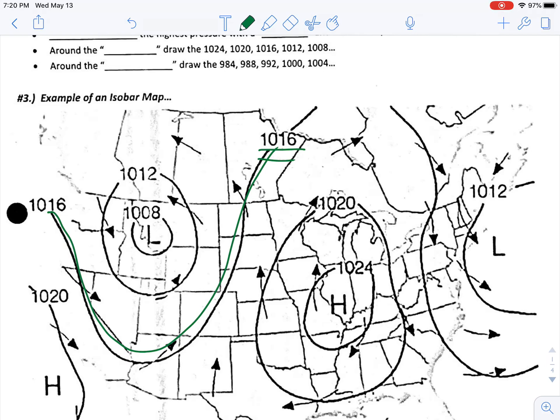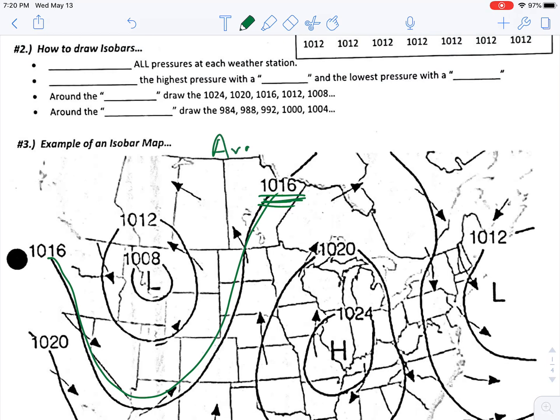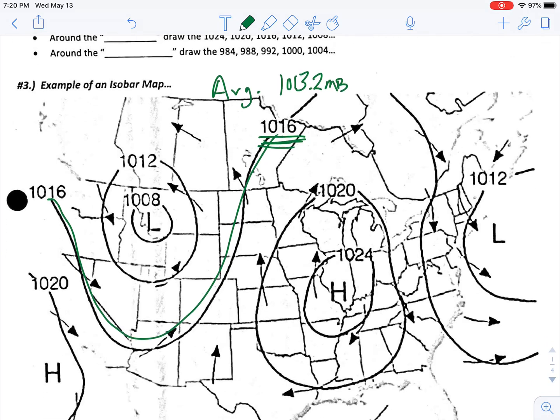We went back to our introductory lesson on air pressure, and we discovered that these numbers are very similar to the average air pressure on Earth, which is 1013.2 millibars. What we noticed when taking a look at this map is that sometimes we have isobars that are higher air pressure, like 1024, and sometimes we have lower pressure, labeled 1008. It's not always that air pressure is sitting around 1013.2. Sometimes it's higher and sometimes it's lower.